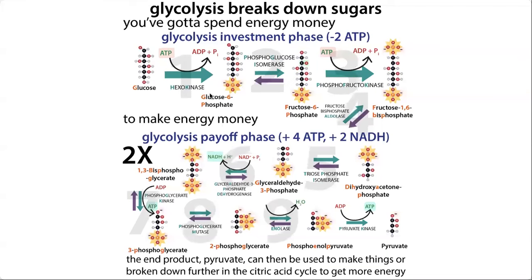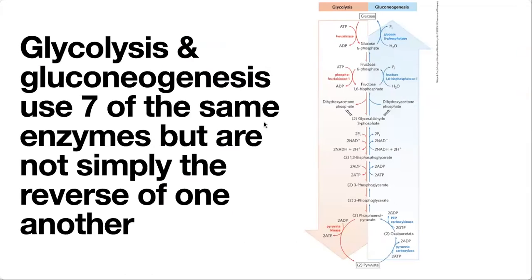These 3 steps, basically, so we have this hexokinase step, we have this phosphofructokinase step, and we have this pyruvate kinase step. These are going to be the 3 steps that have that really big negative delta G. So those are going to be the steps that if we want to do gluconeogenesis, if we want to make glucose, those are the steps that we're going to have to go around. Those are the steps that we're going to have to bypass using different enzymes. We're going to see how we can use different enzymes and regulate them reciprocally.